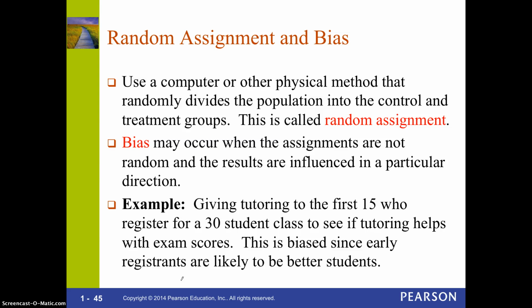Well, who's likely to show up to class first? Probably your better students. So in this case, your better students might actually be getting the tutoring, in which case you don't know if the students who were getting tutored were similar to those not getting tutored before they started getting tutoring. Probably not, because your better students would be in the tutoring group. So now you don't know if it's the tutoring that got them the better grades or if it's because they're the better students that arrived at class first. If we randomly assign who gets which, hopefully we can avoid the bias.